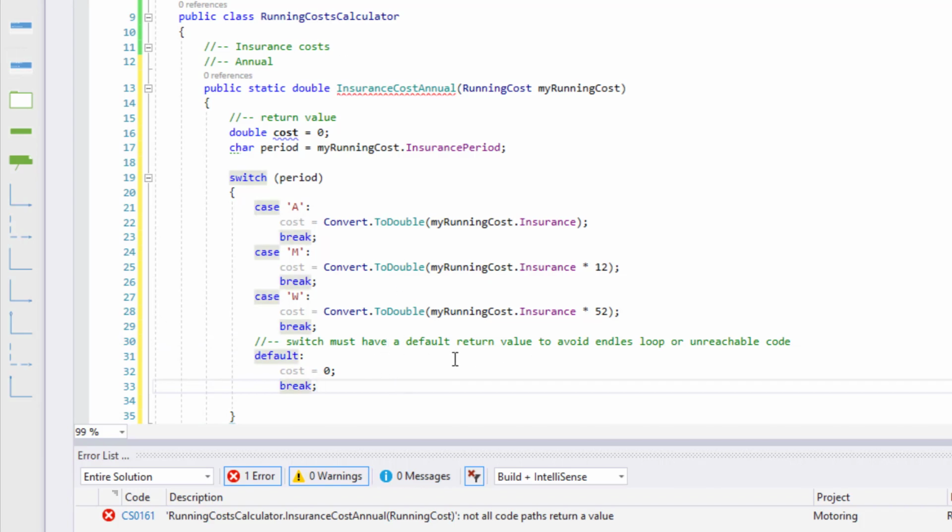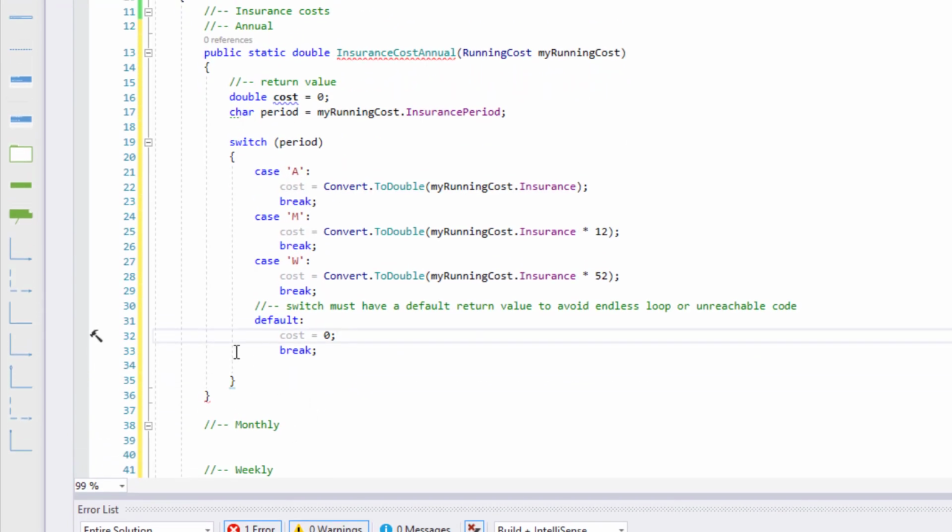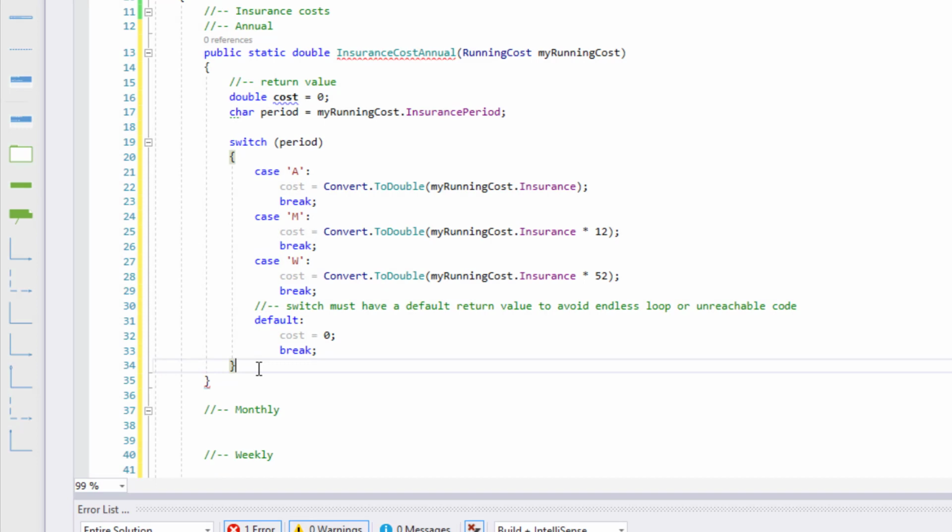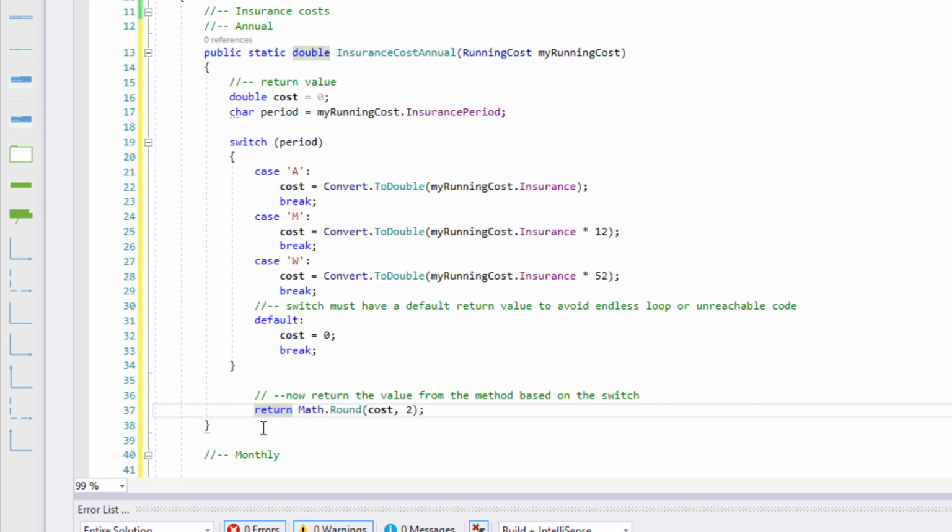So this is the default return value to avoid endless loop or unreachable code. If it's not A, if it's not M, if it's not W, we have to give it a default value, and it will break out of that. So what we need to do now, having decided what the value is and worked it out on that basis, is return the value from the method.